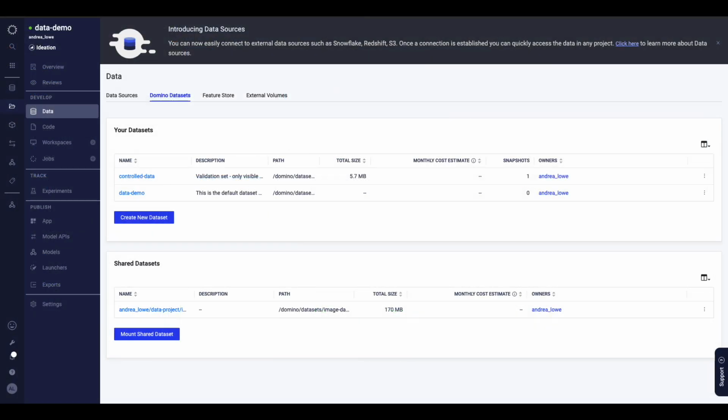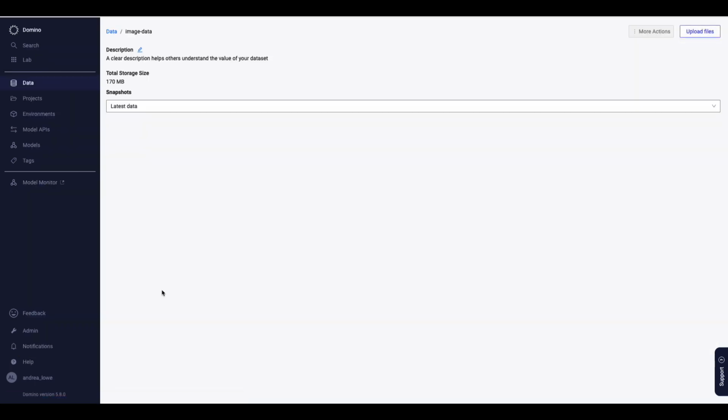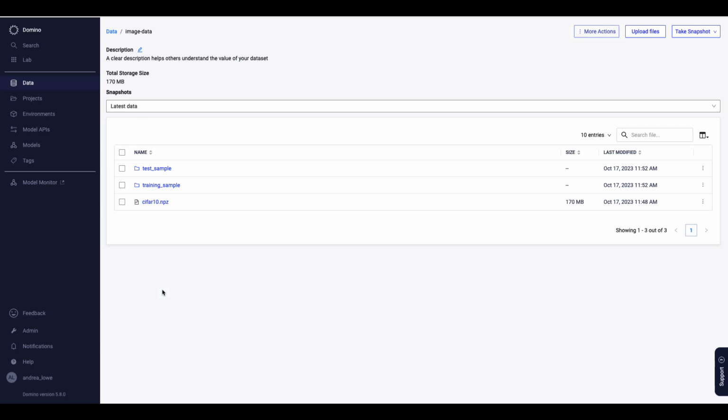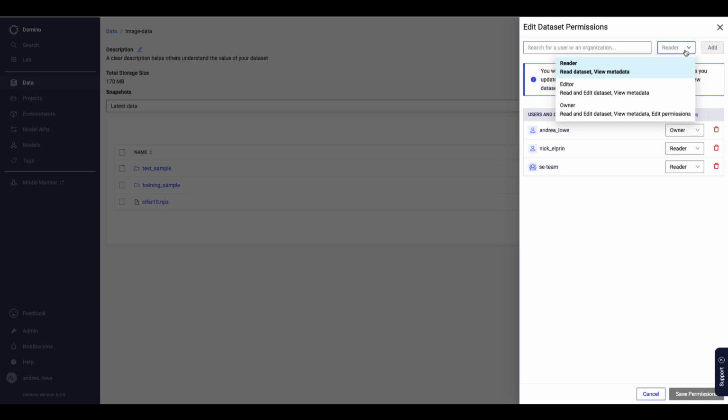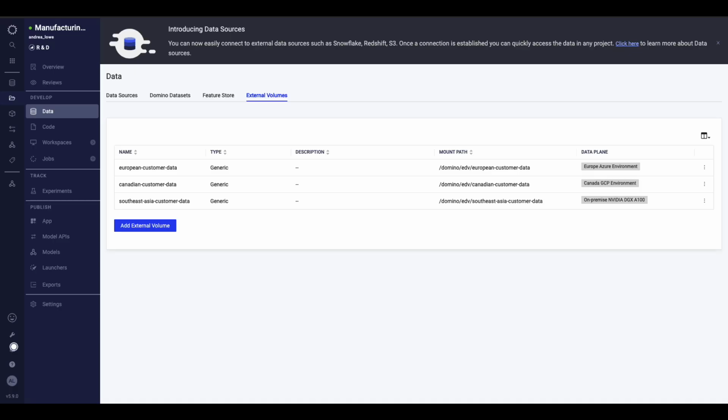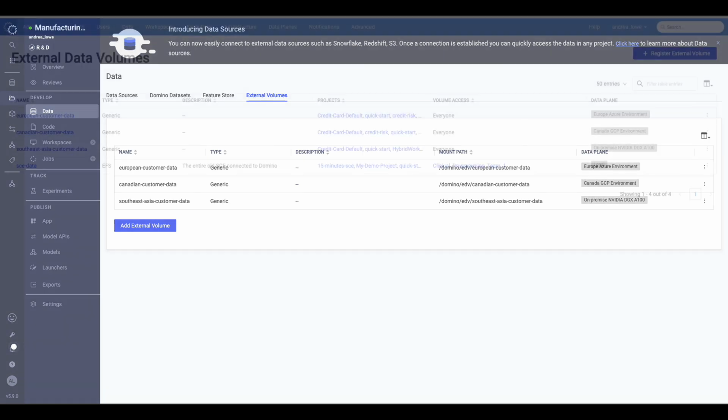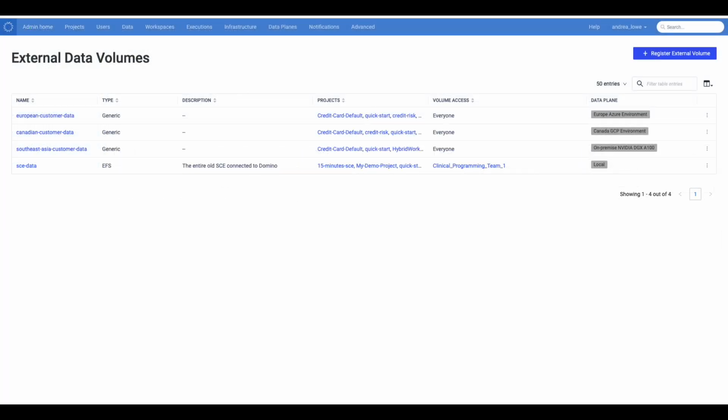In addition to connecting to external data, Domino provides low latency, shareable, and version-controlled internal file storage in our datasets feature. I can organize these into any file structure I need and bring in any file type. Permissions are set separately from the project, so you can easily test code on hidden validation sets and never have to worry about accidentally sharing data. You can also connect to external volumes, including EFS, NFS, and SMB in Domino. Just like with our other data support, you have fine-grained control over which users have read and write access and a single pane of glass into how these are used.